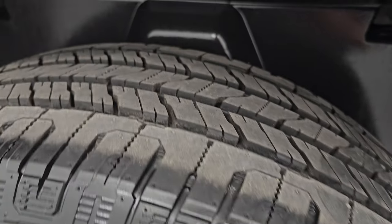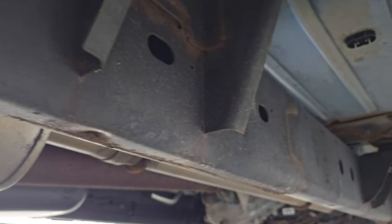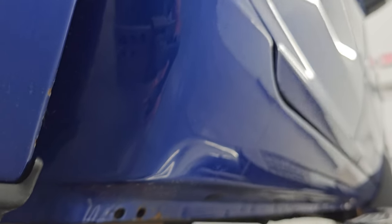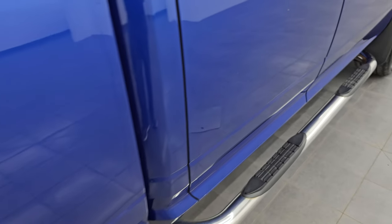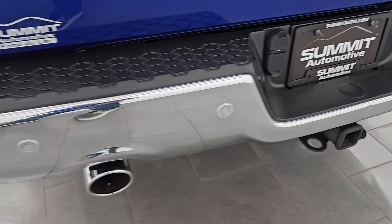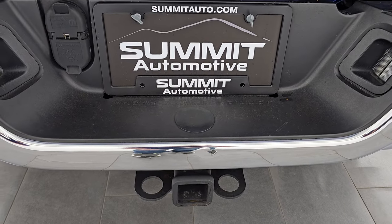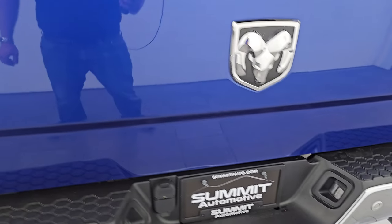Back wheel is in excellent shape and the back tires are brand new as well. You get the plastic wheel well liners, which keeps your frame and underbody looking as good as possible — and it does look really good under here for a 2016 from Wisconsin. Lower rockers and cab corners are in nice shape, and it does come with a nice set of chrome step bars. Passenger side box — no major dents or dings coming around to the back. Rear bumper is in great shape. It does have the backup parking sensors, chrome tipped dual rear exhaust, and full towing package which includes receiver hitch, four-pin and seven-pin wiring. The only thing to disclose on this bumper is one tiny little ding where somebody missed the receiver hitch.